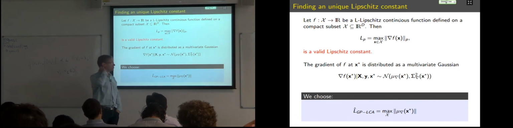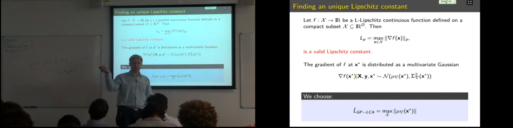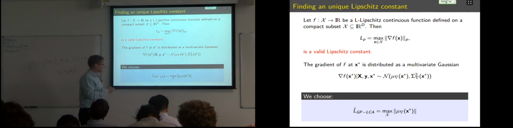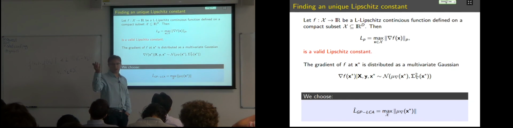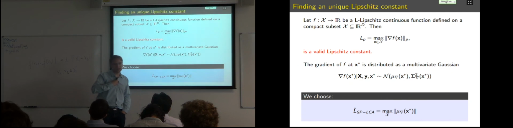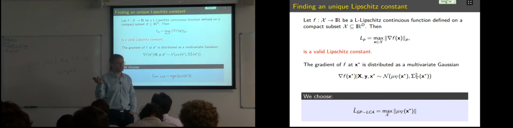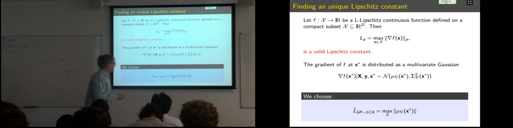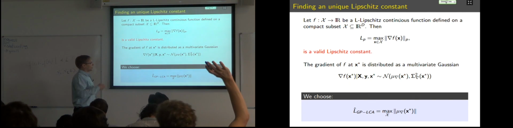So what we are going to do is take what we know about the gradient of the function, which is in our GP, and we are going to maximize the gradient, and we take that value as the Lipschitz constant that we use in our loss. So essentially, we use what we know. So we have the GP. What we know about the maximum allowed change by the GP is what we know about its gradient, and we simply take the maximum of the gradient of the GP.